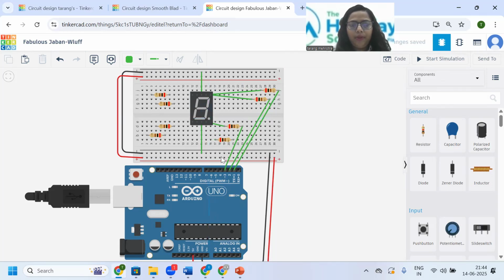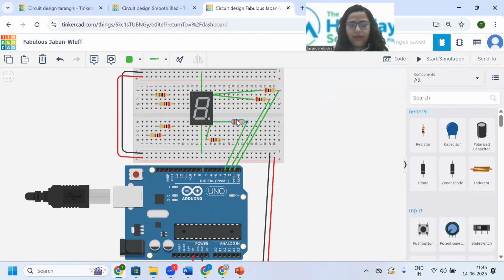So we need to stop it. Yeah, okay. So we have to just bring it here so that it should not touch.